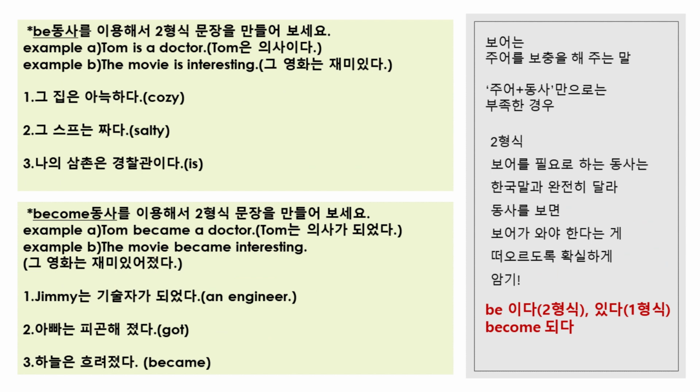Let's start with be and become. You'll see be and become used most commonly for pattern 2 sentences at the middle school level of English. Tom is a doctor. Tom, subject, is the person the sentence is about. Is, verb, connects Tom to a doctor. A doctor, complement, identifies the subject.